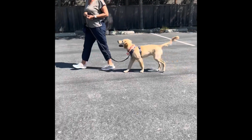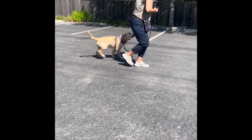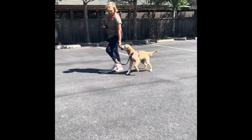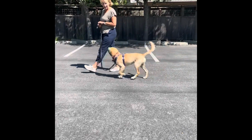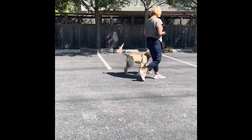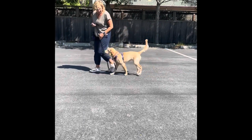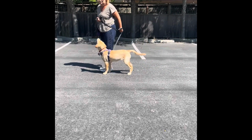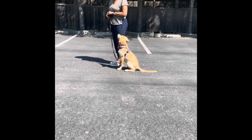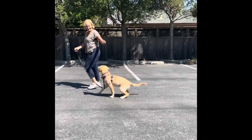So I want to make sure when I'm practicing changing direction that I keep that treat right in front of the puppy's nose. Let's go. Yes. So that she learns to stay at my side and not cross behind me. Try this time without a treat. Yes. Good job. And sit. Sit. I always want her to sit for me when we stop. Just really nice manners. Okay, that was good.